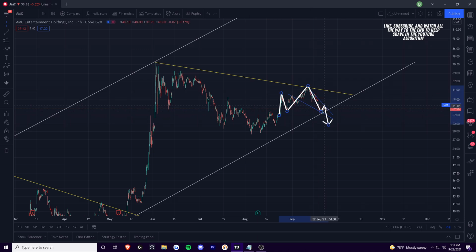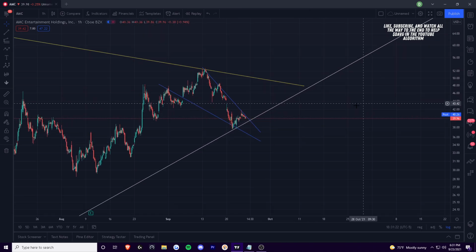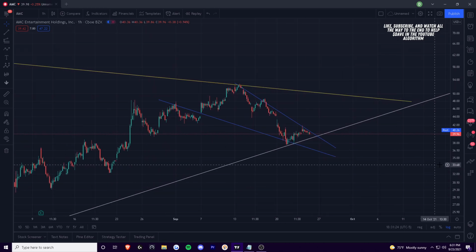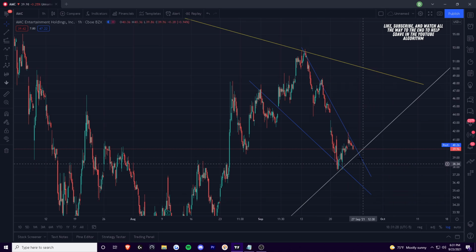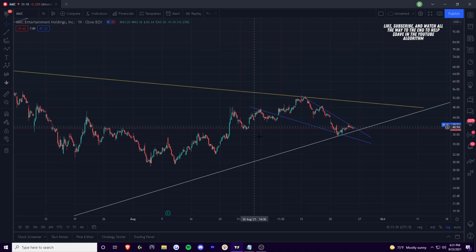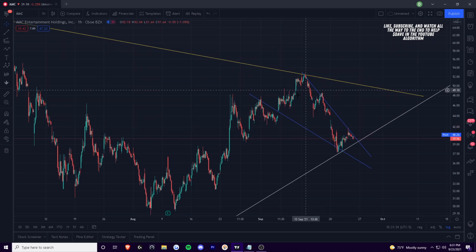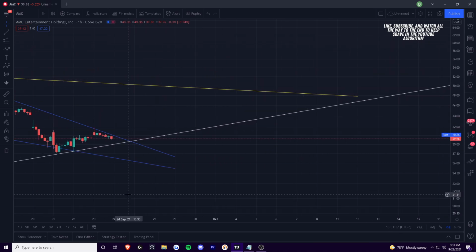Also, you could argue that this is the head and shoulders, but I just think that it's not as convincing to me. The head and shoulders just isn't as clean. And then another thing that I've been tweeting about is that when you have a larger pattern like this that's developing, a reversal pattern, you're going to have these bearish patterns built into it. That's just the nature of it. You can't have a reversal without bearish patterns being drawn in.